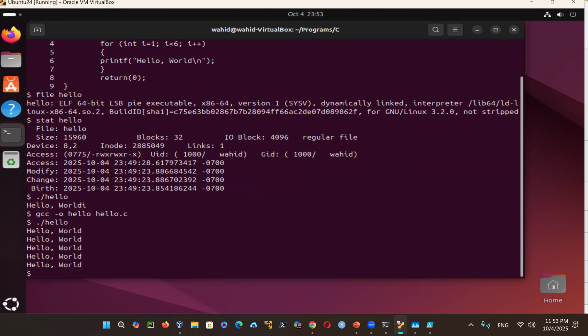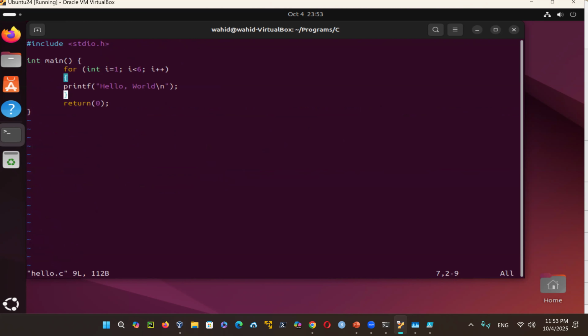But if I wanted the line numbers there, I have to do vim hello.c, and then right here where you say print this, the printf statement, I could say %d, and then %d is the format string, and then space, and then I'm going to do a double quote here, and then say i here, which is the integer, and then comma, and then a double quote here, and that is the second string that I want to do.